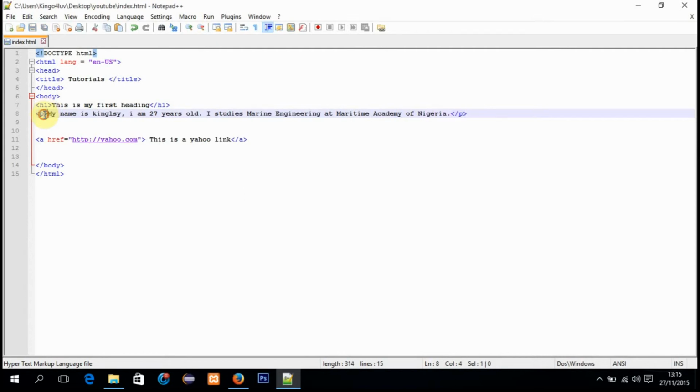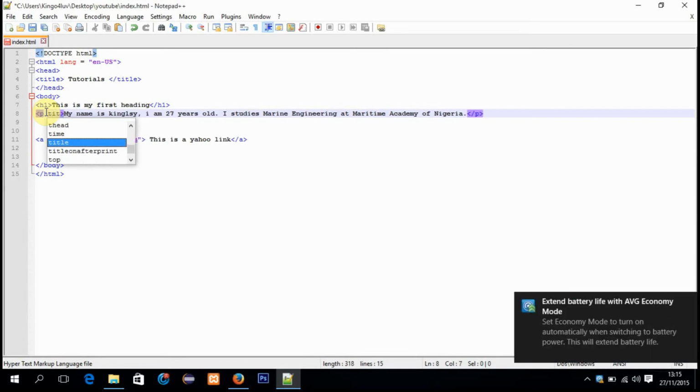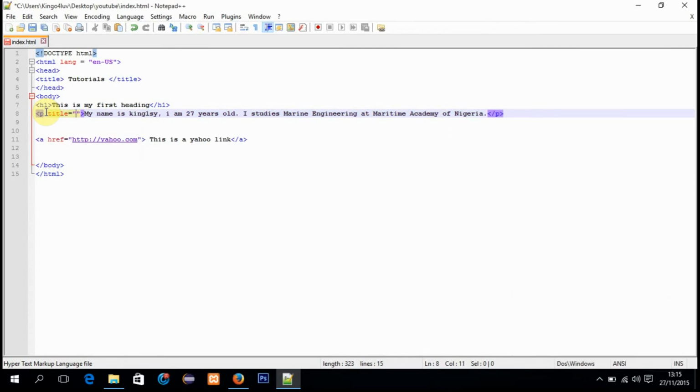Here, the title attribute will be used to indicate information about this paragraph. Let's check this out. Title is equal to about Kingsley.